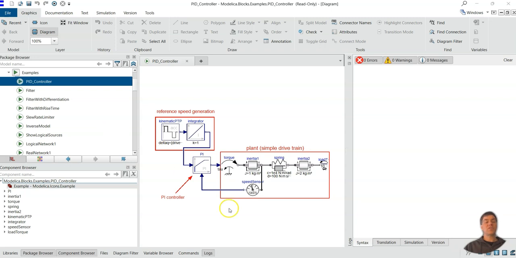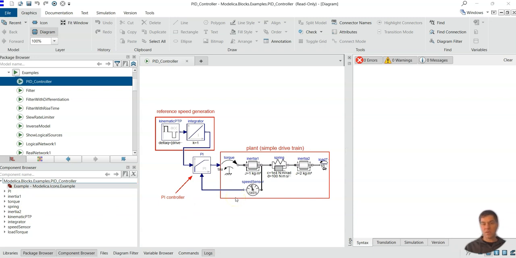So the component browser will give you a list of all the objects that have been used inside this particular experiment. It also gives you the hierarchy of the experiment, so it lets you view what it extends from. So in our case, the PID controller experiment extends from an example icon within Modelica icons. We can then start exploring the remainder of the objects that are included in this experiment.